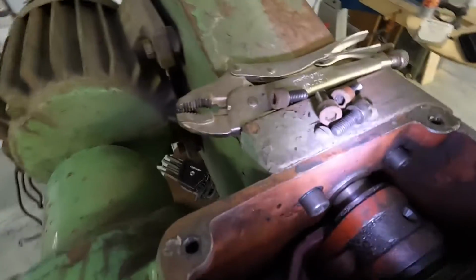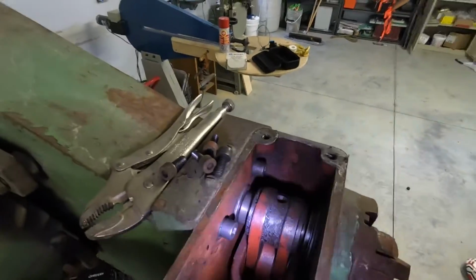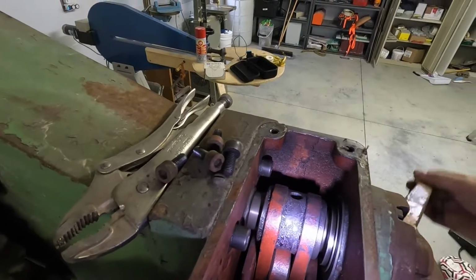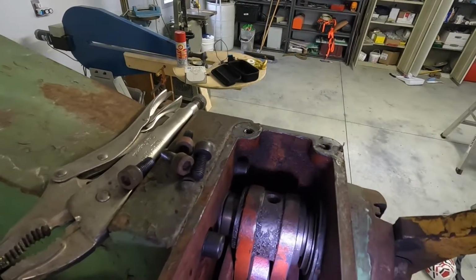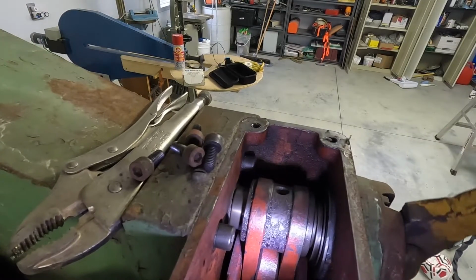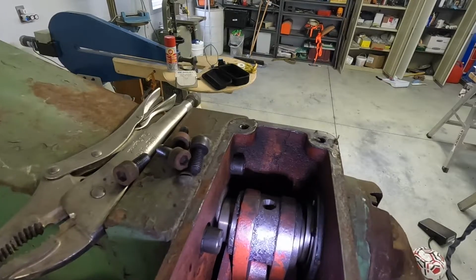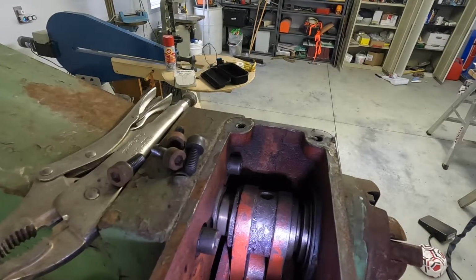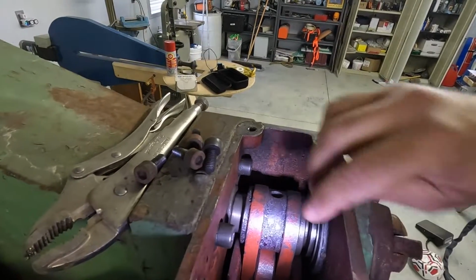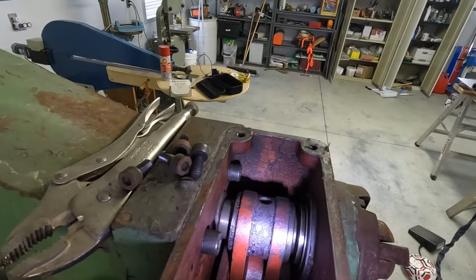And then up top, sorry about the light, up top here, you can just see as I switch the stroke, you can actually watch. It's like an eccentric shaft that just moves around, and that controls the overall stroke of the machine. So nothing looks that bad in there that I have to be of concern.